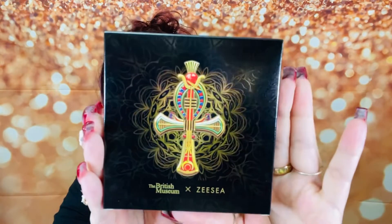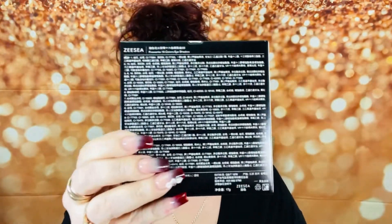Oh, this other end is like a glitter — a shimmer shade. That is pretty! So we've got a dual-ended eyeshadow stick. Last but not least we've got this — I'm thinking this is their British Museum collaboration with ZC. Let me take off the plastic so you can see it better. Here's the packaging — really really nice. On the back it's all in Chinese, and I'm super stoked to see what's inside because their packaging is so beautiful. There is an instruction booklet inside.